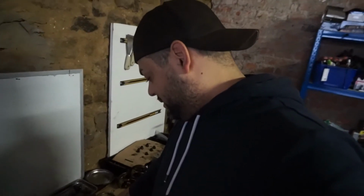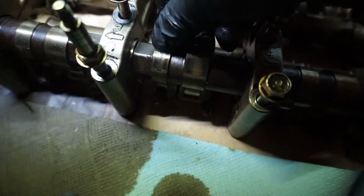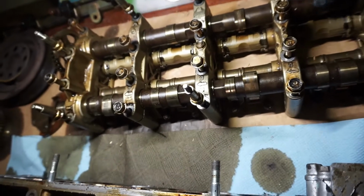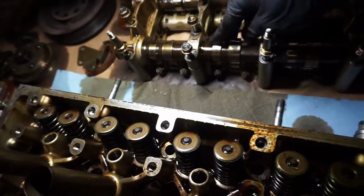But I'm gonna see, because the same thing as the block, see that? That's what the block had. That's pretty bad. So I'm gonna have to find new cams because they are pretty bad, and I'm thinking they have a lot of rust. Oh yeah, that's bad.